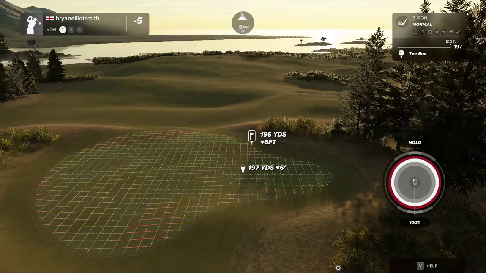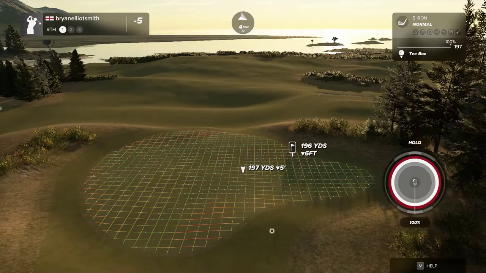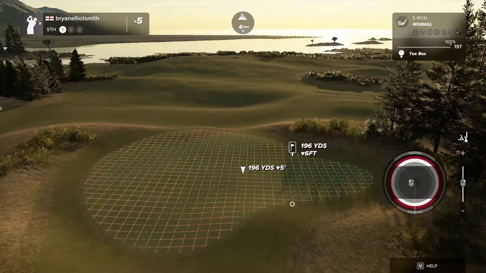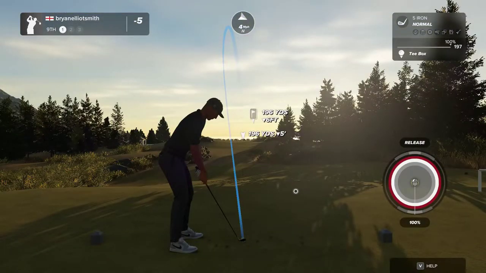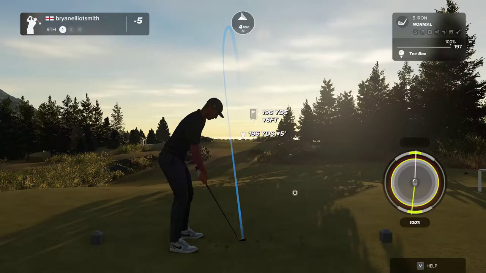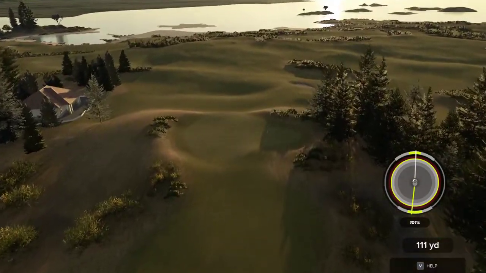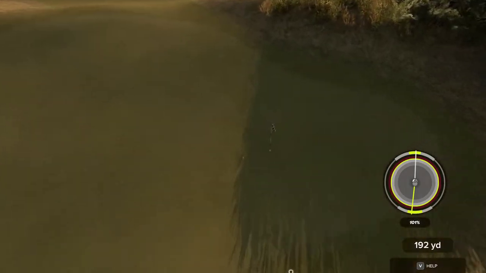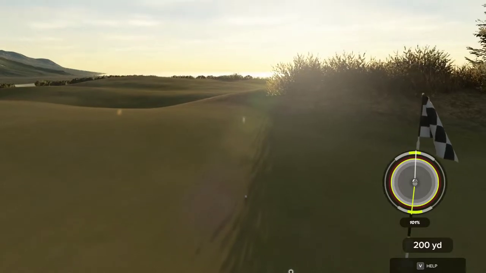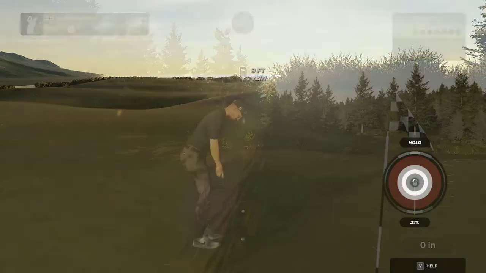I'm going to aim out here, a little bit of loft, a little bit of spin, not too much. The wind's just dropped a little bit and changed direction slightly. Should still be good. Yeah, not bad. Let's roll them back a little bit. Nice.